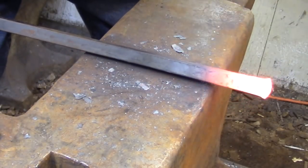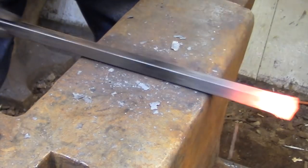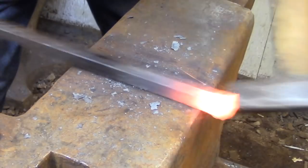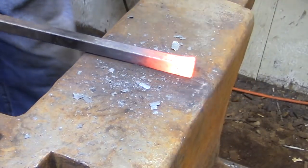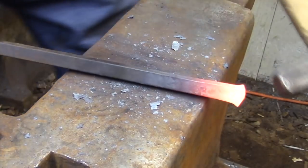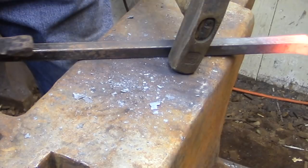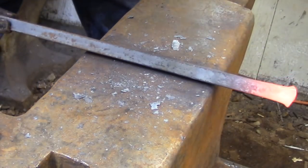I'm going to be upsetting the end of the bar very slightly. I basically just want the end to flare out on two sides. This will give me just a little bit of extra material when I need to make the scarves later on. So I'm going to be doing a little bit of upsetting, and then I'm going to flatten one face to make sure that all the material is moving off to the sides.